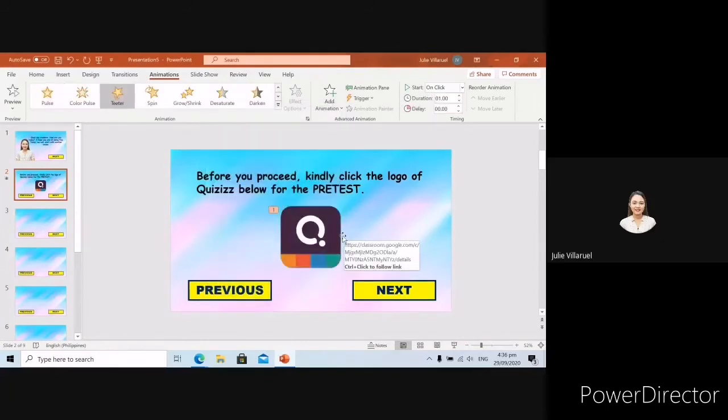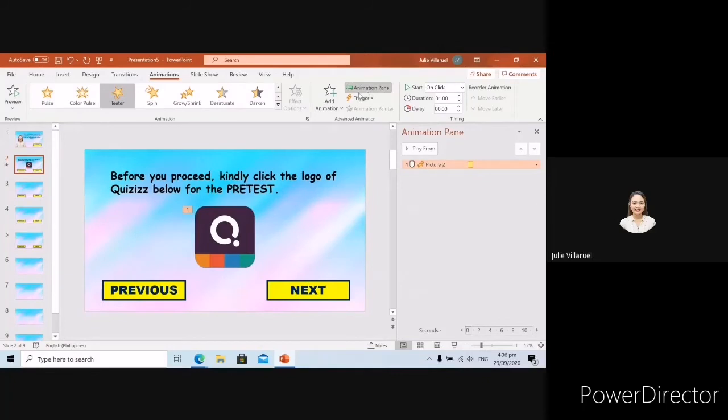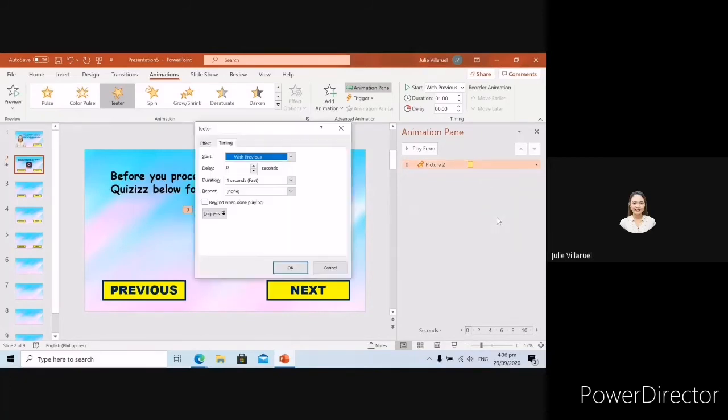So let's check. Go to animation pane, and then click this one. Select start with previews, and then after starting with previews, go for the timing, and then how fast would you like that animation or the emphasis animation.